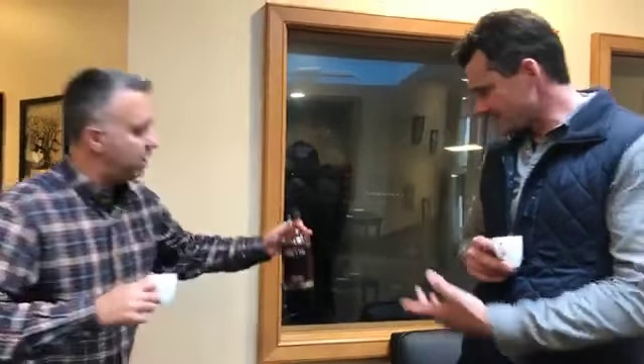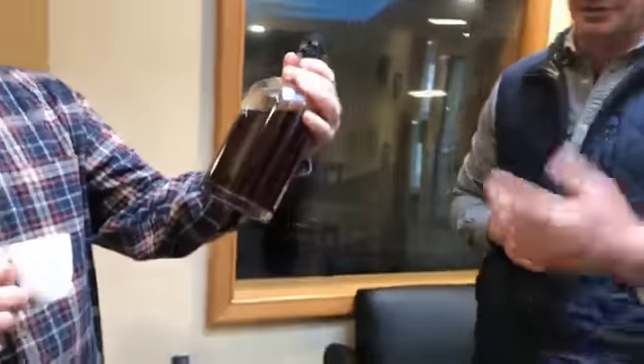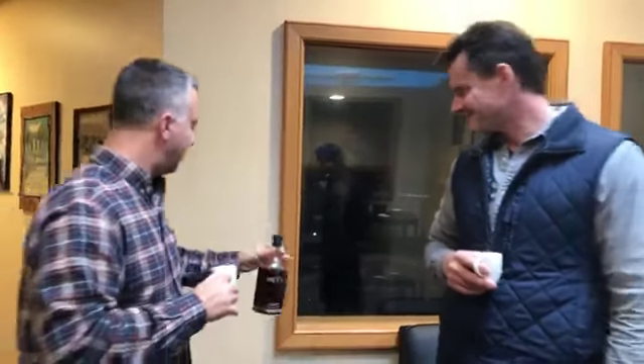It just comes in this bottle here? Just in that bottle. Pretty easy to prepare — you just put it in a pot and heat it up. And when you're done, just put the lid on it. If there's any left, put it on the shelf and come back to it months later, weeks later, years later — it's going to be fine. It says 21% alcohol, almost 22%. So it's definitely a little sipper. You don't want to start downing the Glock too fast. The fact that it's hot kind of helps you slow down a little bit too.